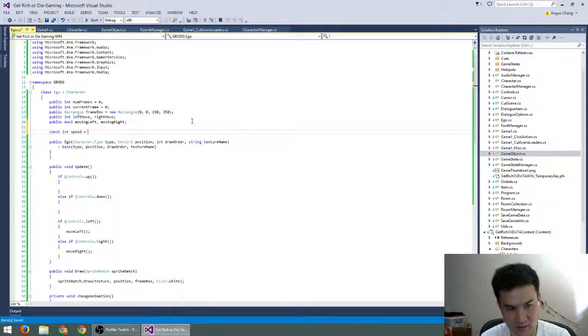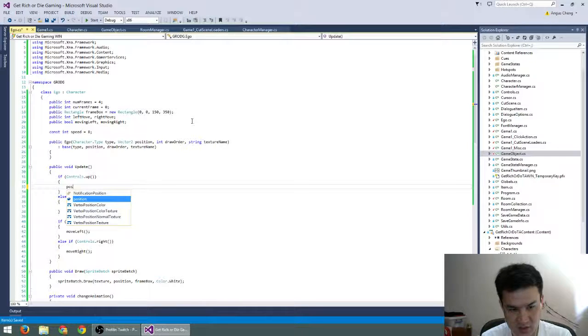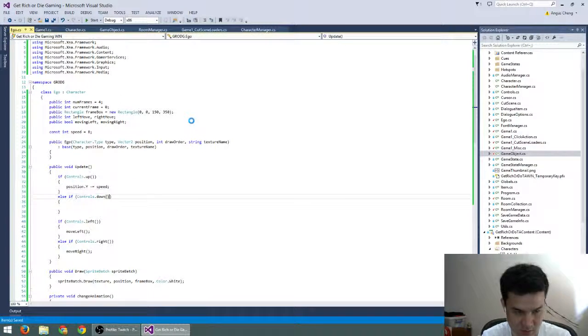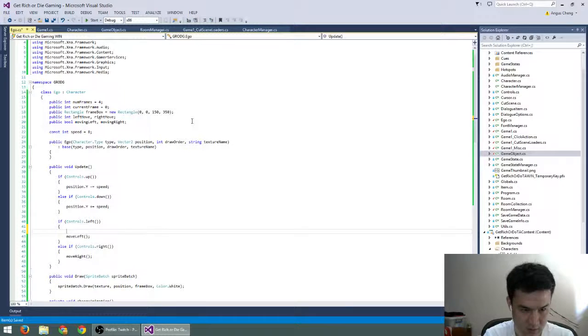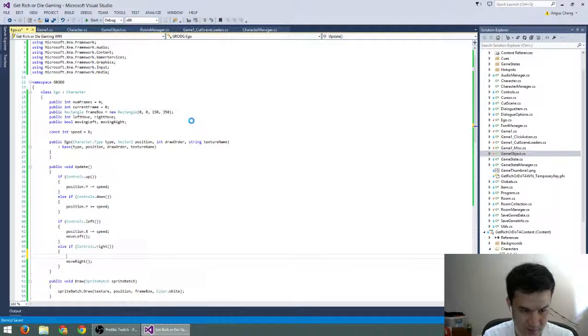Constant speed equals 8, I don't know. Position dot y minus equals speed. Position dot y plus equals speed. Position dot x minus equals speed. Position dot x plus equals speed.